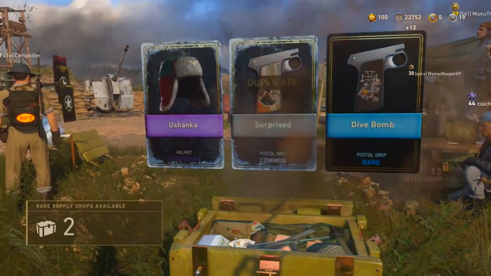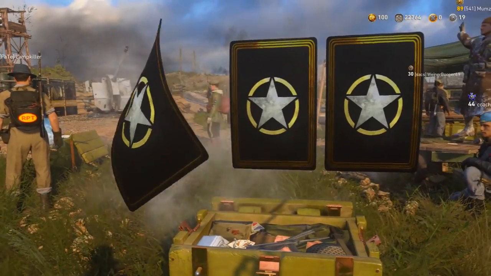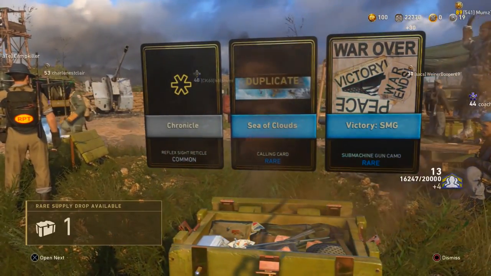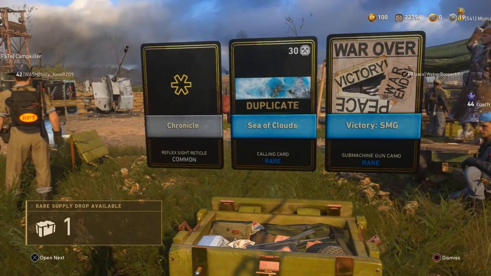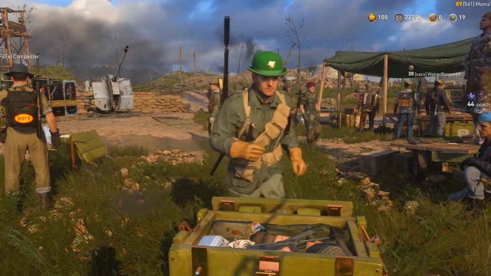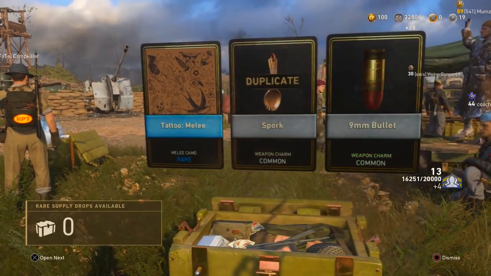Okay. Yep, gotta love the duplicates. Next. That sucks. Yep. Ooh, okay, I got an SMG camo. I'll take that. Not mad about that. That's okay. All right, next. Get out of my way, dude. Another bad one. All right.